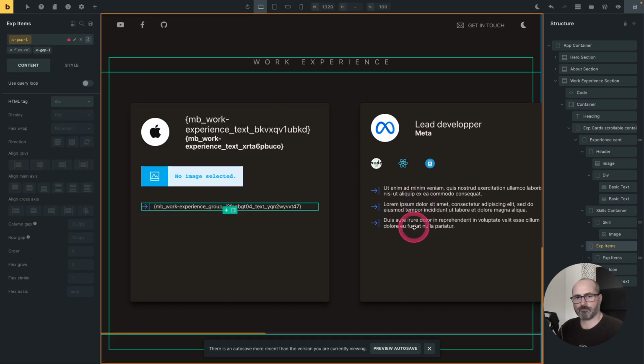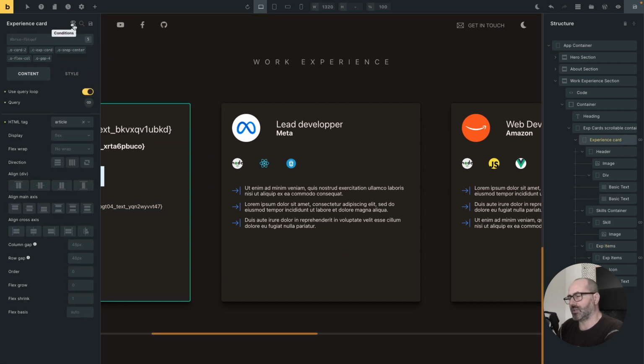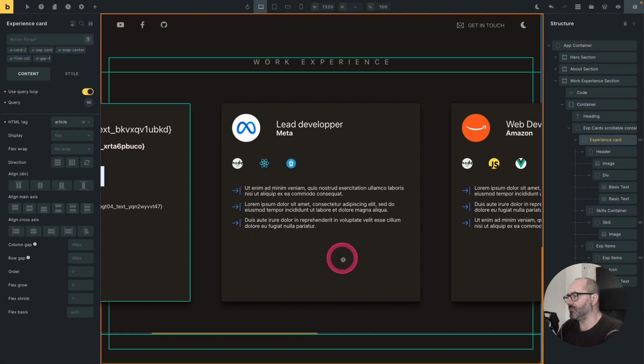And that's perfect. Now the last thing I want to do on this card is add the start date and the end date, if there is one, for this work experience. And for this, we could try to use Bricks conditions on the elements. But as I want to differentiate the way we display it, if we have an end date or if we are currently in the position, we will use a code element. So I know this can feel a little scary or unfriendly for some of you, but we will go step by step and create it together. So let's add a code element.